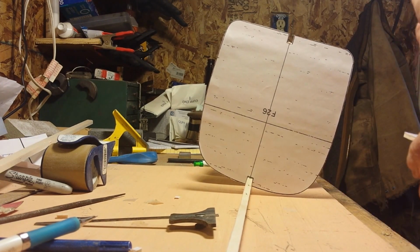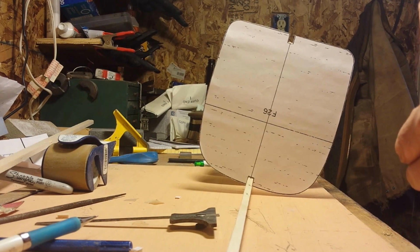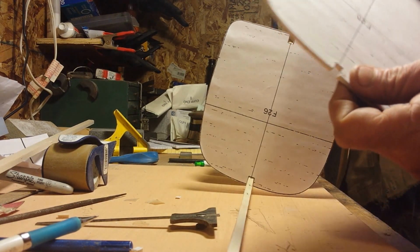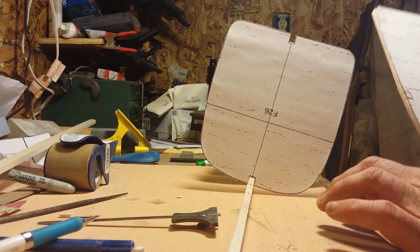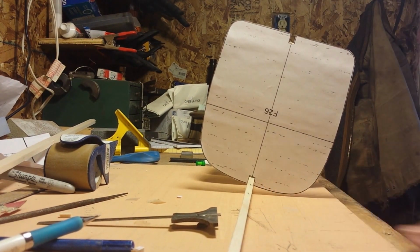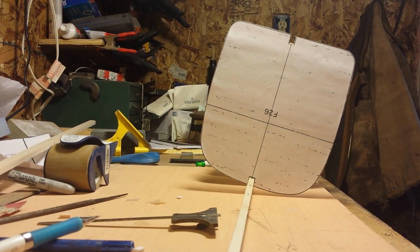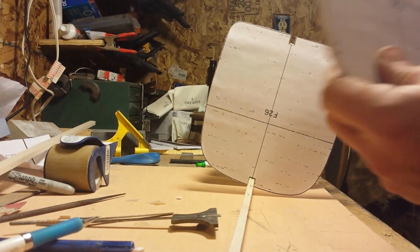The plans came with one whole sheet of nothing but crutches. There's a bunch of them on here. I was kind of worried about the stiffness of this, but it's impossible. I think they're on 2-inch centers all the way back from the one I'm working on now. They're all on 2-inch centers, and in the front they go to 1.5-inch centers.